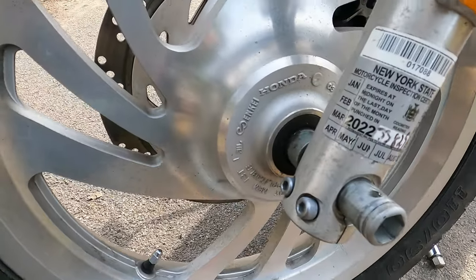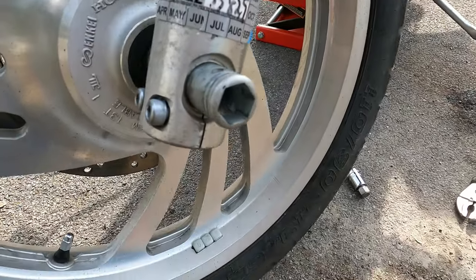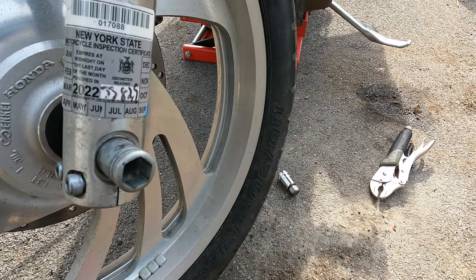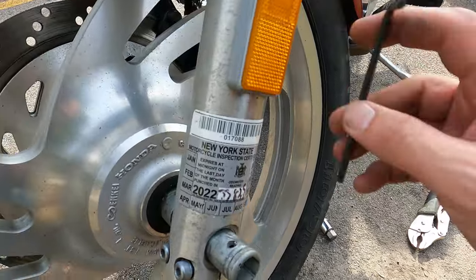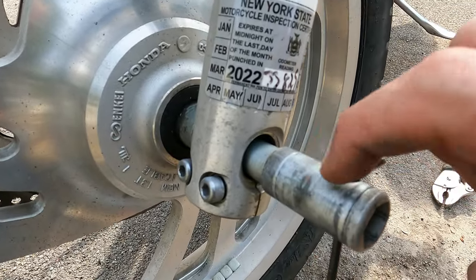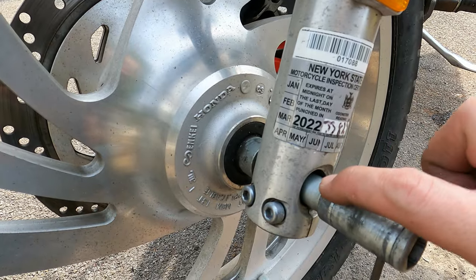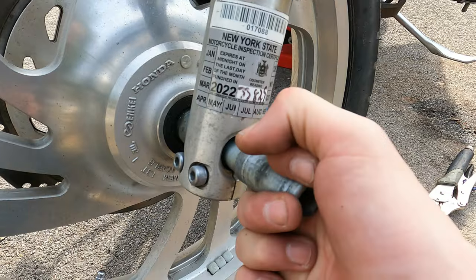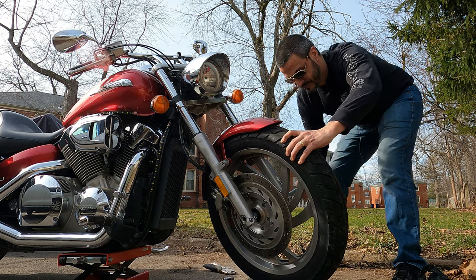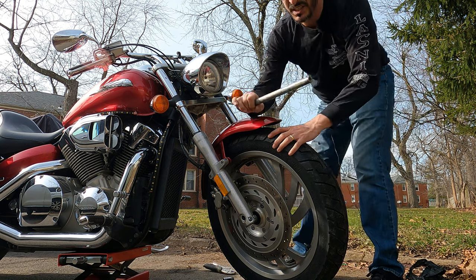One more thing I wanted to share: when you get the axle this far, I had to tap on this side a little bit on the edge. I damaged it a little bit — if you've got something softer, use that. When you get it to this point, you can take either a screwdriver or a smaller hex wrench, put that through there and kind of pull it the rest of the way, because mine is dry — and that's an issue. Get your grease and make sure that's greased up when you put it back on. Use this as leverage and yank it the rest of the way out.